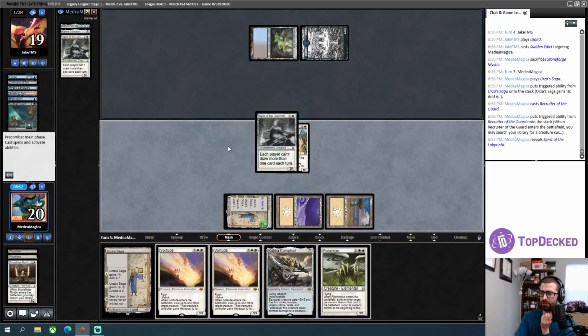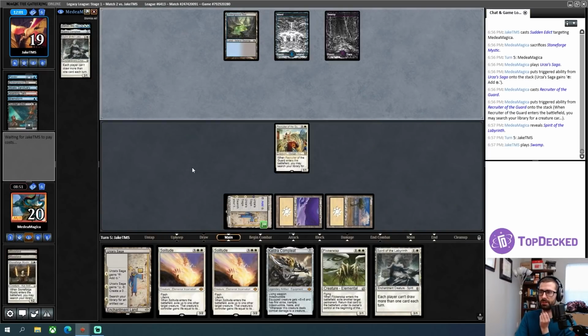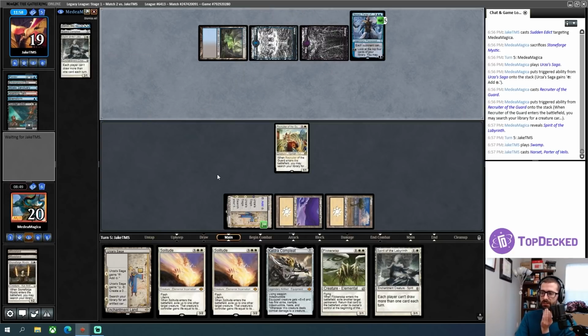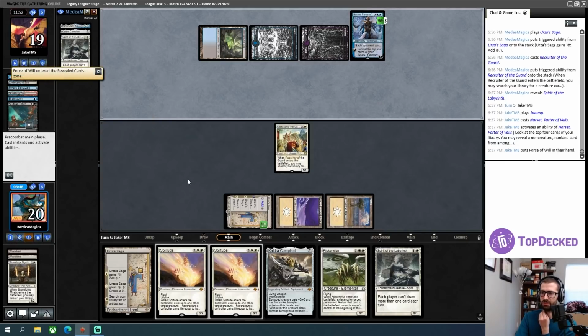I'm going to grab like a Spirit of the Labyrinth. I'm not going to think too hard about this. Okay, my opponent still doesn't have red mana. All right, Narset is fine. Sure. Might need to play Spirit this turn instead of making an Urza Saga Construct token.